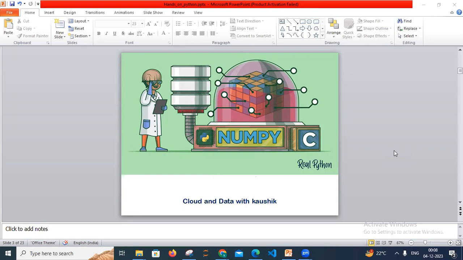So today our agenda is that we have to discuss NumPy. It is very important, and you must know this NumPy library. Whenever you are working on a data science project or working as a data scientist, you must be familiar with NumPy. We have to use this library for numerical calculation and numerical representation.